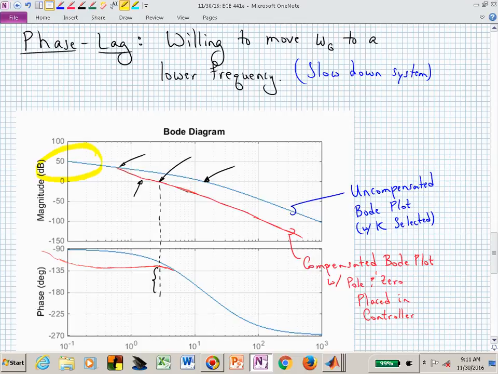We've now fixed the gain, and in this case, what's that blue line doing if we went to a lower frequency? If we went left in the top plot that I've now highlighted in yellow, how is the blue curve moving? Is it flat? Is it going down as we go further to the left? Is it going up as we move further to the left? And how can you tell?